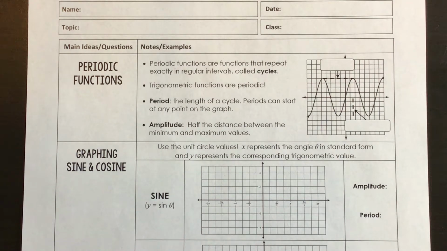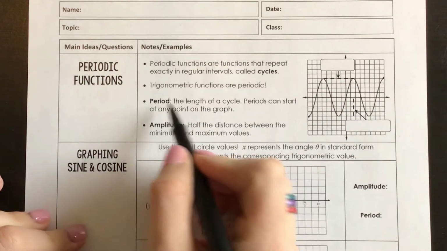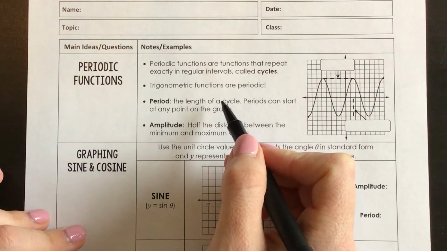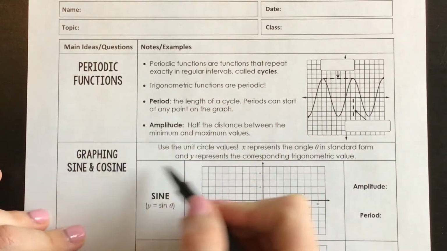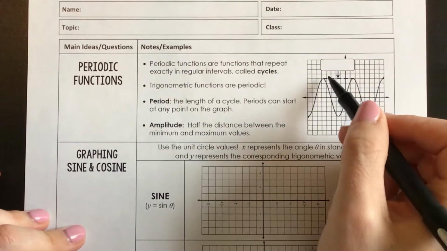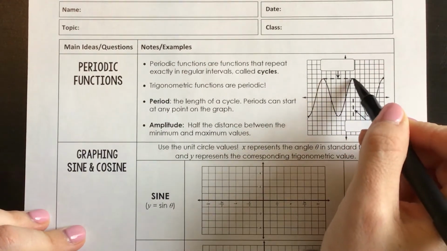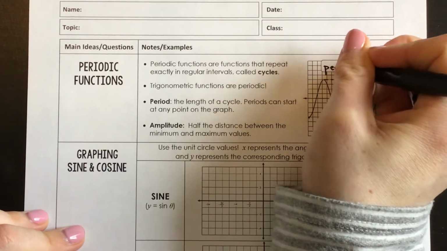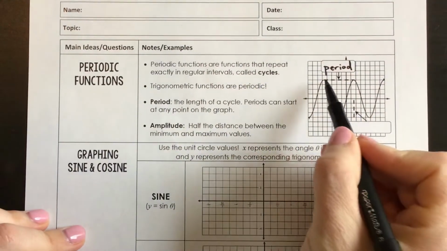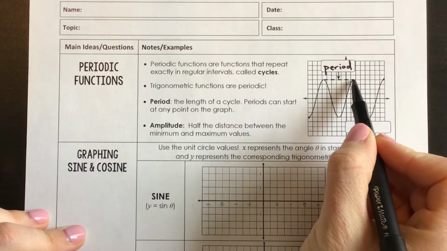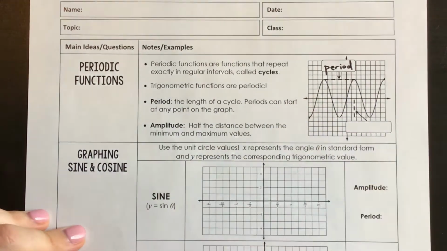Two quick definitions we're going to be using for the next 3 or 4 lessons. Very important here. The period is how long each one of these cycles is. It goes around and it finishes, that's one period. It goes around, it finishes again, that's a second one. So going from the beginning to the end of the cycle, we call that the period. This is where the cycle starts, it goes down, it comes up, and then this is where it starts to repeat itself. So this length is known as the period.